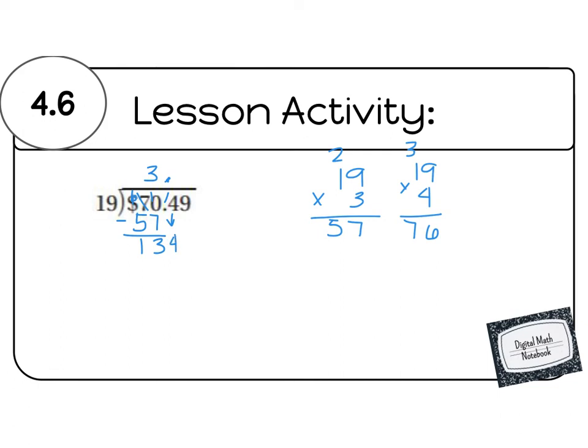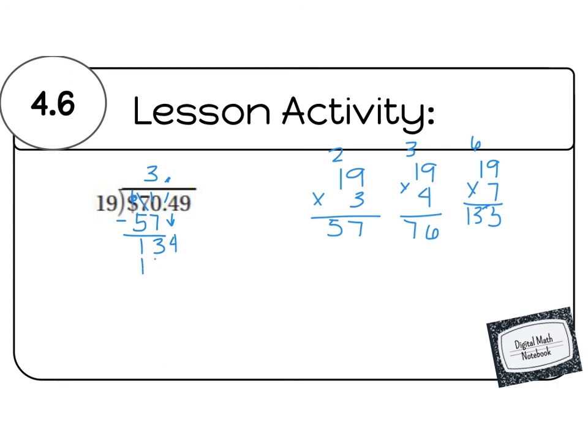Let's count by 20s again to see how close we can get. 20, 40, 60, 80, 100, 120, 140 would be times 7. So let's try times 7 and see if it's not too much. So 19 times 7, it might be 6. 9 times 7 is 63. And 7 times 1 is 7, plus 6 is 13. So we got 133. That's perfect. That's exactly what we want.